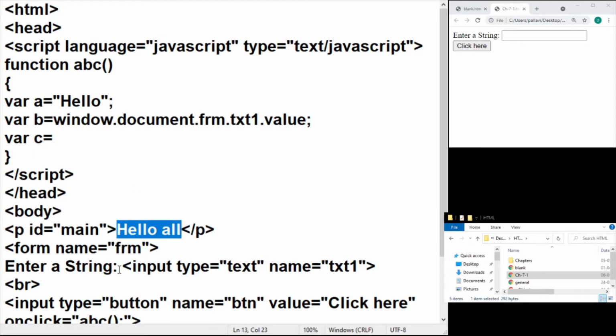Now, whenever you are looking for any element, you have to fetch an element from here. Obviously, I've given an ID here, so I can use the get element by ID. The other option is query selector. So you can use either of them. The difference between the query selector and get element by ID is that in get element by ID, you will be able to fetch an element only if it has an ID attribute set. With the query selector, you can go ahead and use the ID name or the class name or even the element name. So I'm going to use the query selector for today because in earlier videos I have used the get element by ID.